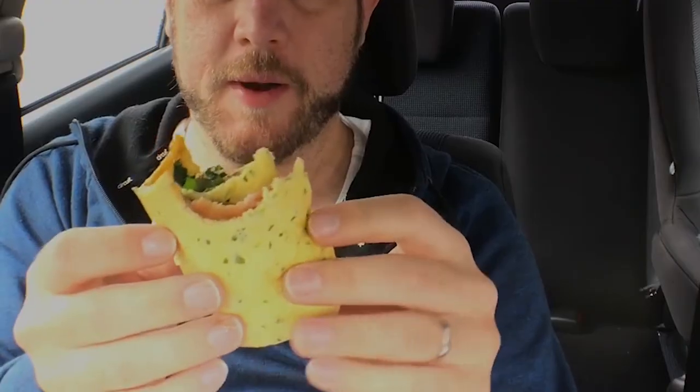One good thing about breakfast from McDonald's is normally you can eat it while driving. I don't think you can eat this while driving. That's probably the one drawback here. You can't really eat it while driving. I'm gonna be risky here. I'm going to take it out of the paper.